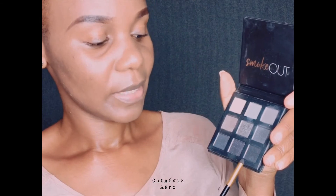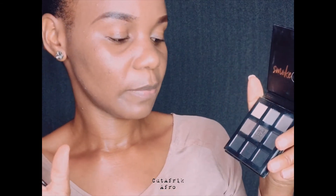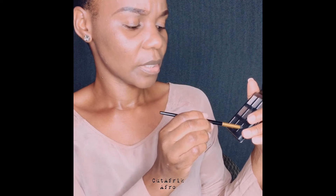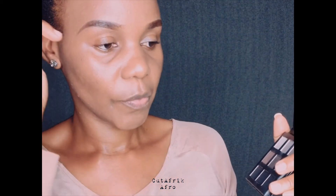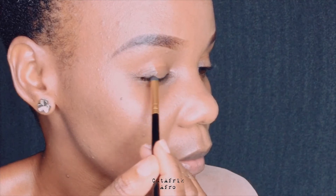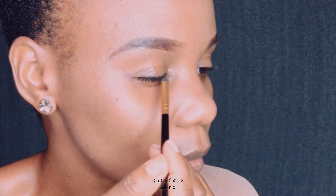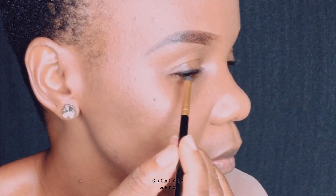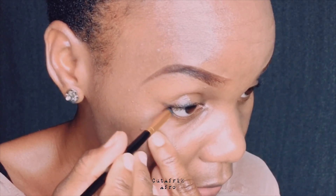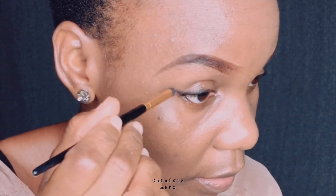I'm going to use this eyeliner — it's really pigmented, so it will give me something as sharp as a pen. This tool also has a pointed tip that allows precise application. I love using short strokes. This technique helps if you have problems using a liquid liner. I put some like that, then dust from right here. Going slightly lower and coming down to the corners of my eyes makes it easier to get that wing effect.